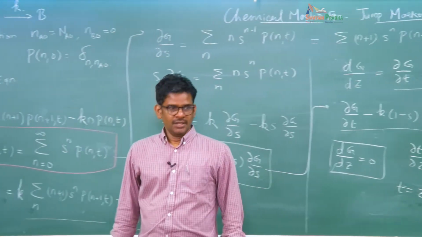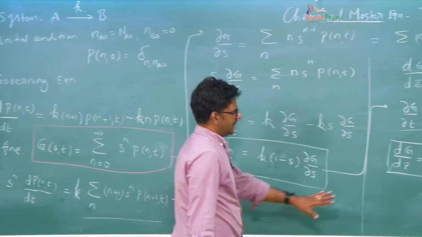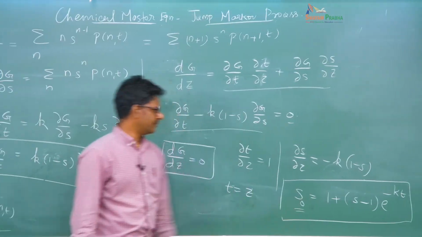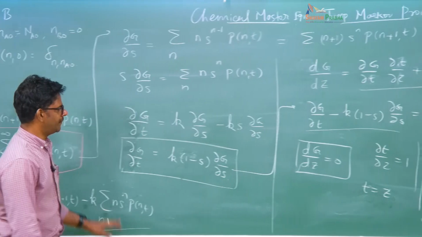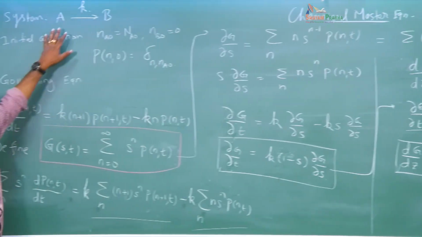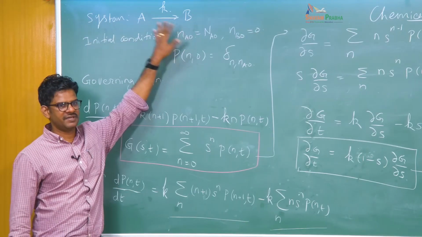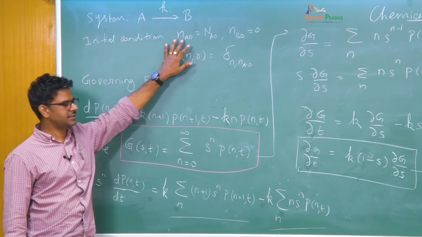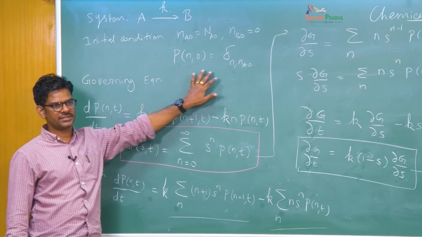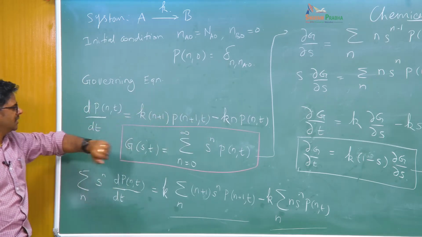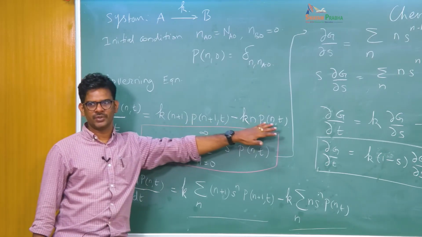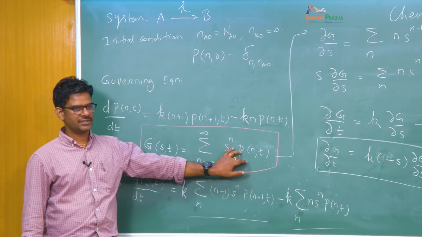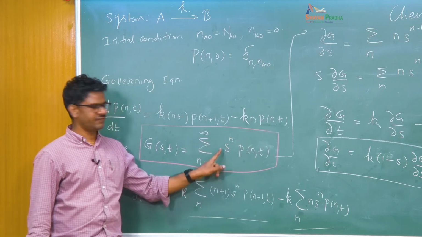Okay, so we are running out of time. I'll stop here, and next class I will begin from here. So right now, all you have to remember is we have a very simple chemical kinetics. We define the initial conditions. We define this as a Markov process, a discrete Markov process. Based on that, we wrote the chemical master equation for this case. Now to solve this, we use a generating function to replace the variable n in terms of s.